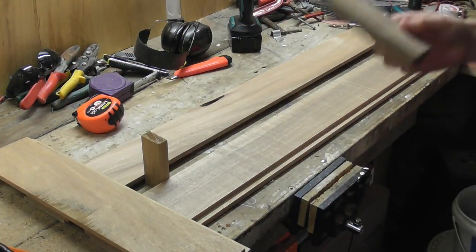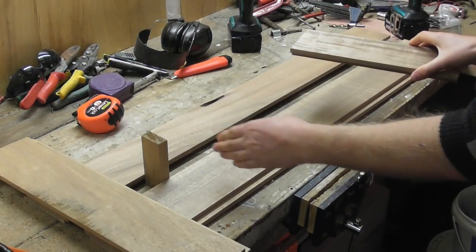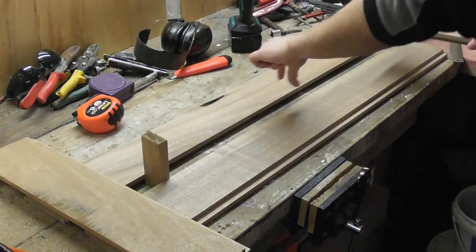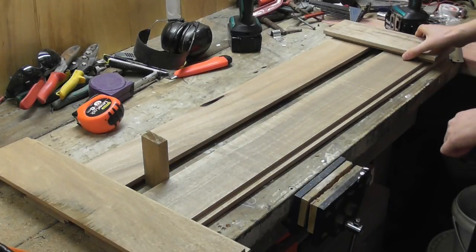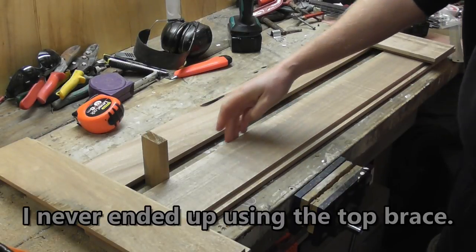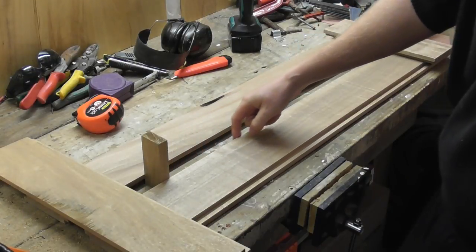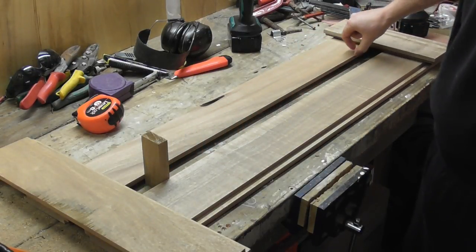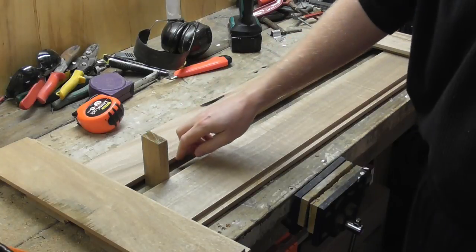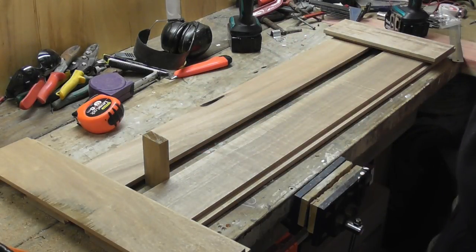And then at the top, I have another one cut 300, which once I've slid everything in, all the slats of the table will come down through here. And then I'll screw that on the top to keep it all tight. And these will act as a sort of clamp to keep my edges straight. And I'll need to tape these edges as well. I'll put some masking tape down them so that glue doesn't stick to them when I'm laminating the top.